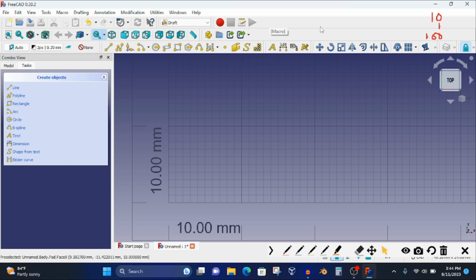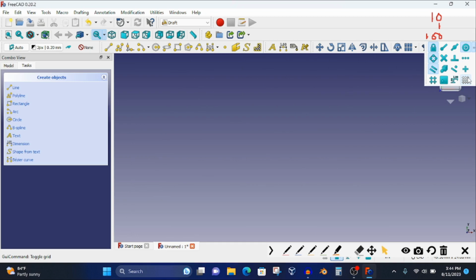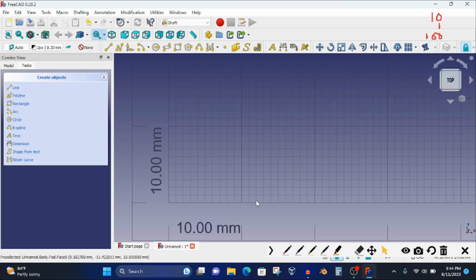We have to go back to that toggle, the grid toggle thing. Let me click over here. The little white gate, toggle, draft grid. I turn it off, I turn it back on. Turn it off, turn it on. Let me see, I don't like it's not 5. 1, 2, 3, 4, 5, 6, 7, 8, 9, 10.